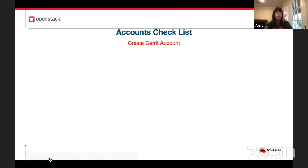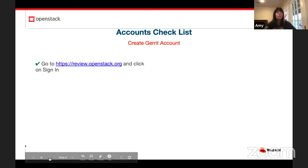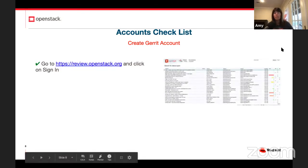All right, so Gerrit. Now we're going to go to https://review.openstack.org and click on the sign in. I believe I have a screenshot. The sign-in is in the upper right-hand corner.